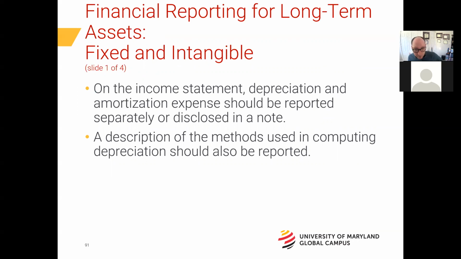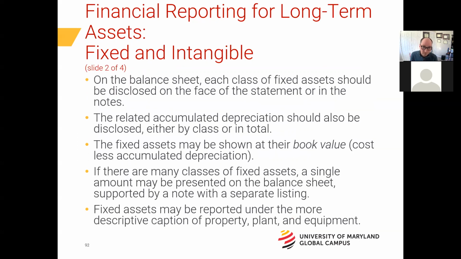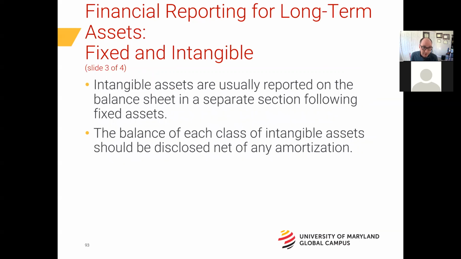So on the income statement, you'll find the expenses, right? Depreciation expense, amortization expense. The name expense is in the account name. So when you hear expense in the account name, it's on the income statement as an expense. If you hear accumulated amortization or accumulated depreciation, those will be on the balance sheet. And that's what this is telling us.